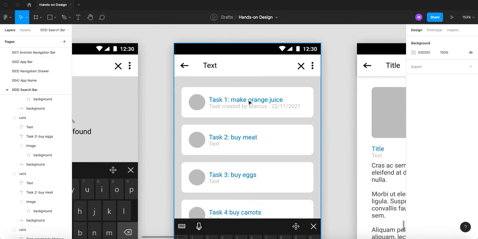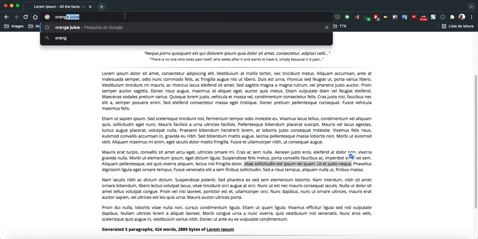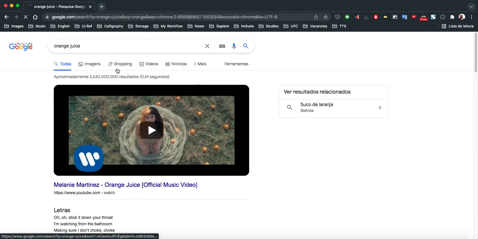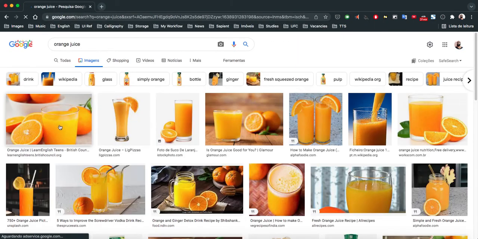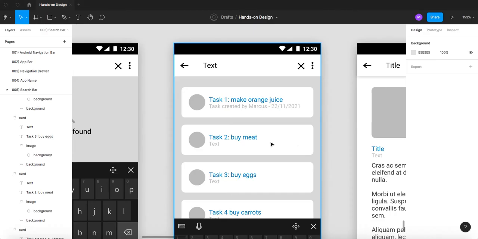Then I go to YouTube. I'm gonna look for orange, meat, egg, and carrot. Orange. I'm gonna use the same image. Copy image.